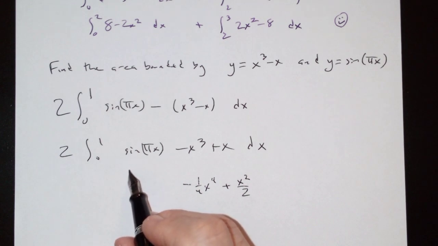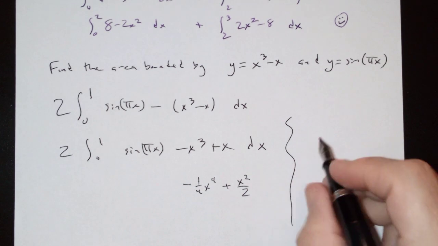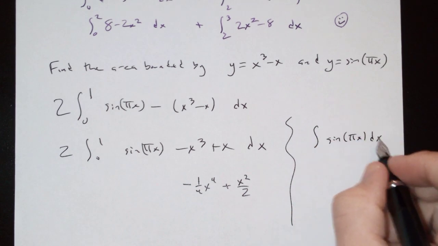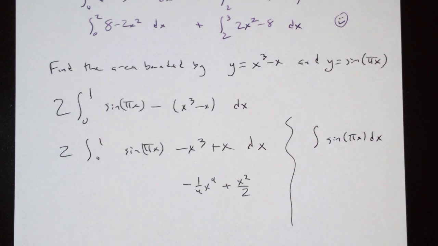Let me do that over here. This is where I'm going to use the fundamental theorem of calculus part 2, which says what I need to do is an antiderivative first, and then I can put in the two pieces. But how do I do that antiderivative? Because that's not sine of x. That's sine of stuff. What do I do when I see sine of stuff?